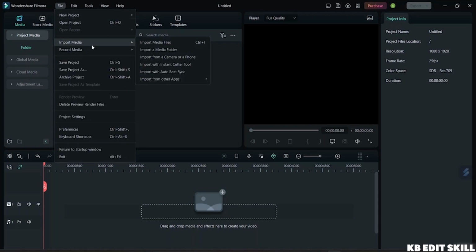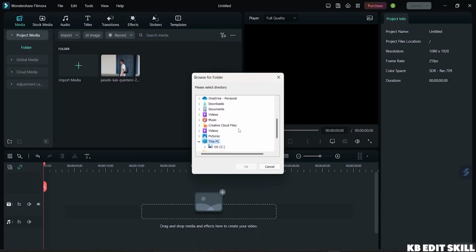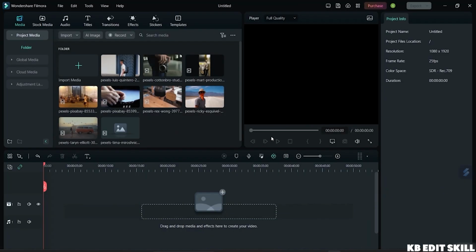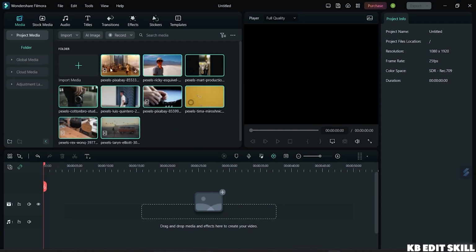I'll try to import a media file. Once I click that, a browse folder window will come up like this. Here I want to open this one, and I'll click on this, and under this, whatever file I have, I can just open. So I want to import the sample videos, and I'll just click on OK. As you can see, I have all these files here. Whatever sample videos I had in that folder are just imported here in this profile.